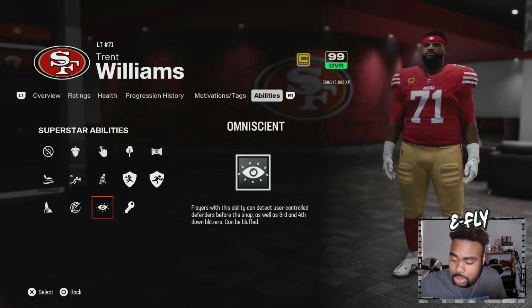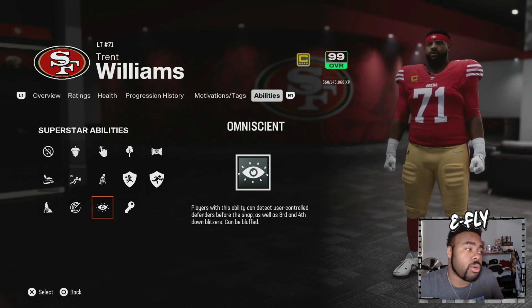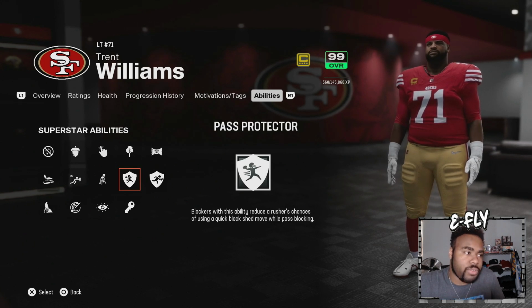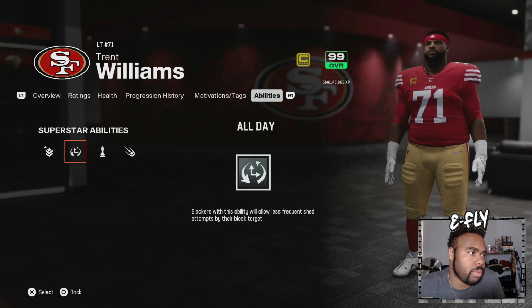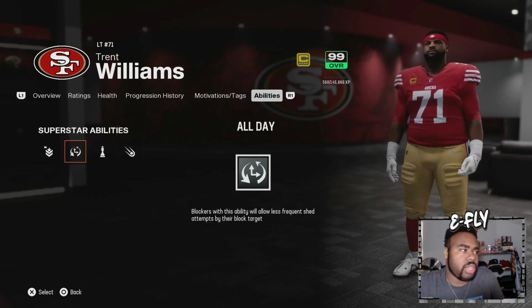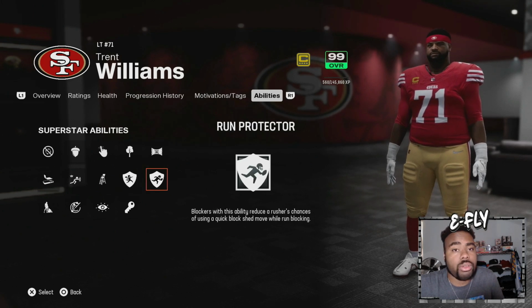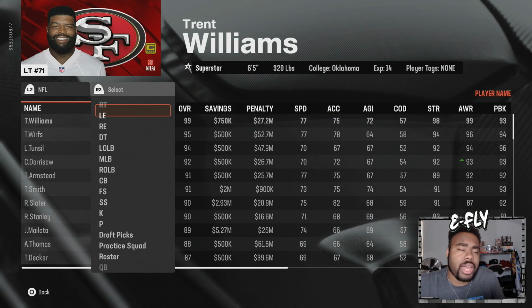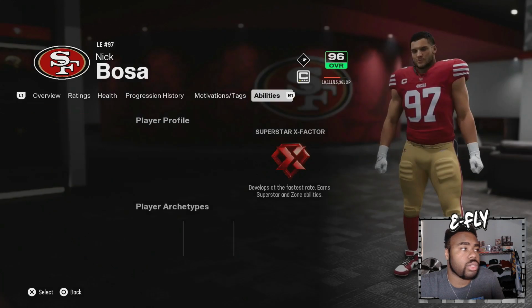I love how CFM is getting new stuff now and it's not the same old. So now pass protector, run protector is on your offensive lineman. You can literally have this and not even have to worry about an edge protector, things of that nature. If this works the way it should, oh yeah, we're back in business. I feel like we're already back in business, but I'm glad that's there. Now I definitely want to try the Omniscient and see if it's really good. If not, then it is what it is.